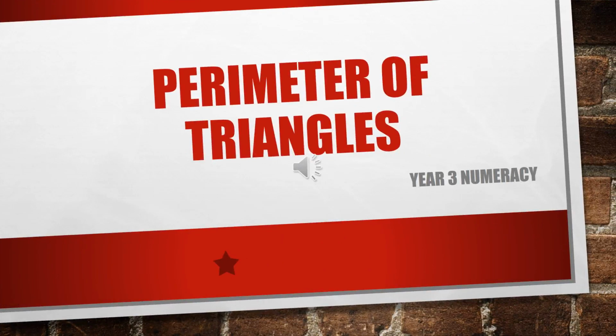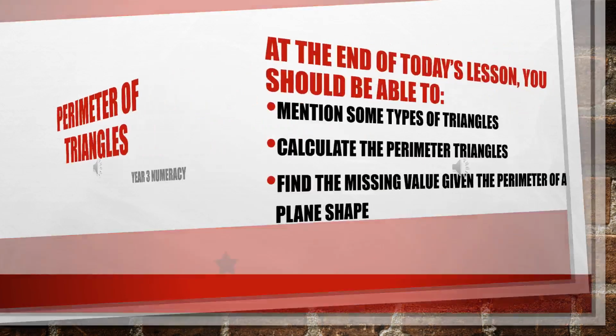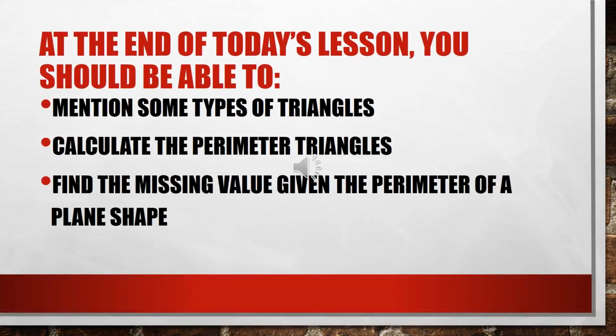Today, again, we're going to have fun with perimeters, and particularly because we'll be looking at triangles. So our topic for today is perimeter of triangles. At the end of today's lesson, we should be able to mention some types of triangles, calculate the perimeter of triangles, and find the missing value given the perimeter of a plane shape.